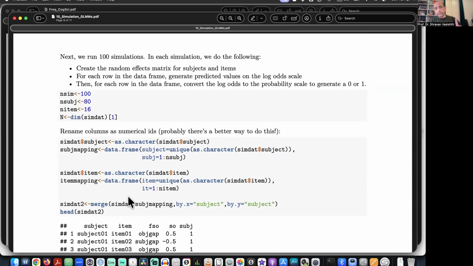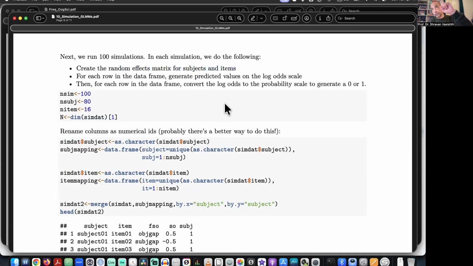we're going to run 100 simulations, and in each simulation we're going to create the random effects for subjects and for items. What this means is, if I have 80 subjects, when I say random effects matrix, I mean I'm going to create a matrix of 80 rows and 2 columns. 80 rows because there are 80 subjects, and 2 columns because I've got varying intercepts for each of the 80 subjects and varying slopes for each of the 80 subjects.